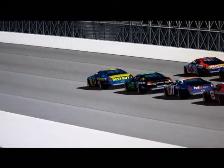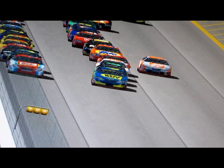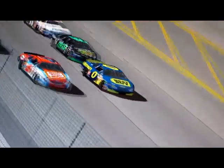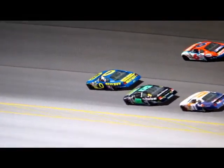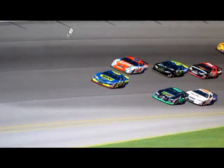They were dead even at the line there. I'm not even sure who actually took him down. Yeah, Matthew McMurray scored as the person that let him down there. Off into turn 1, Matthew McMurray holds his lead. Alex Filter with a lot of help from Garrett Jones. They're pushing their way on the inside. A flyby out of turn 2. Can't really see him though.